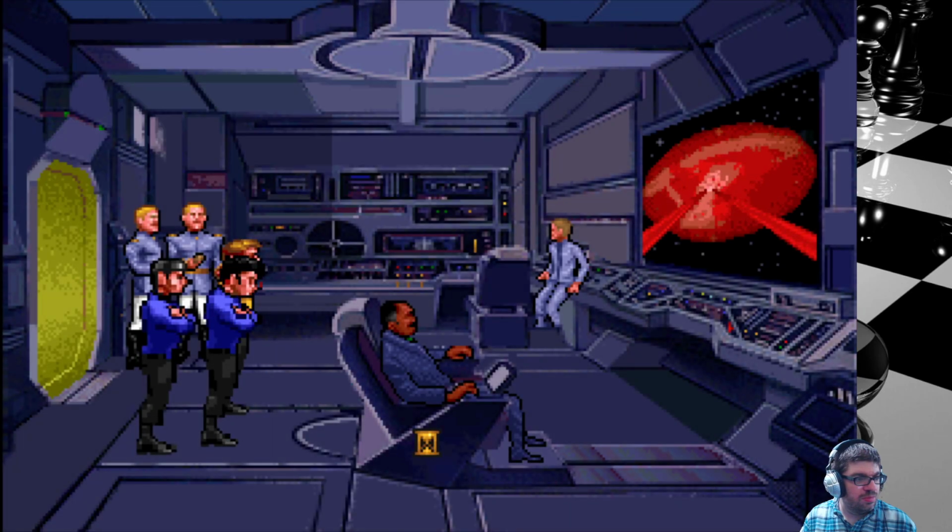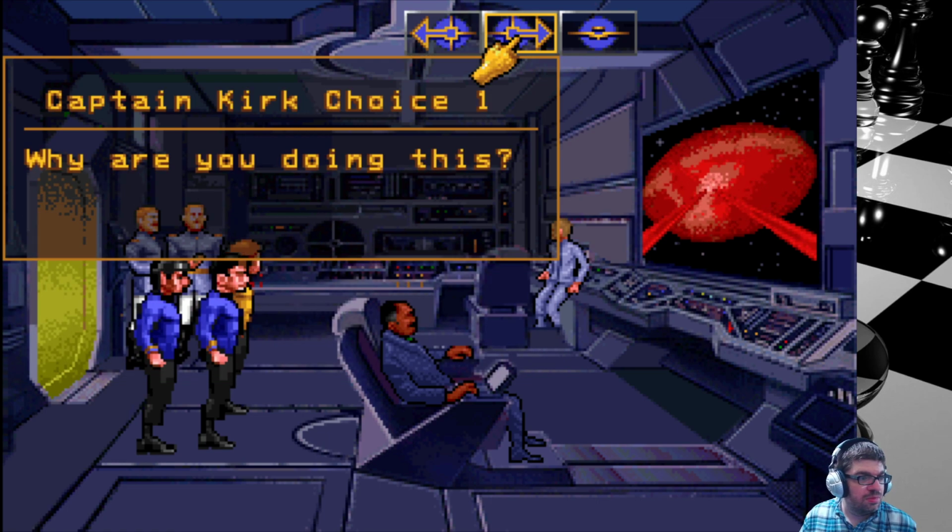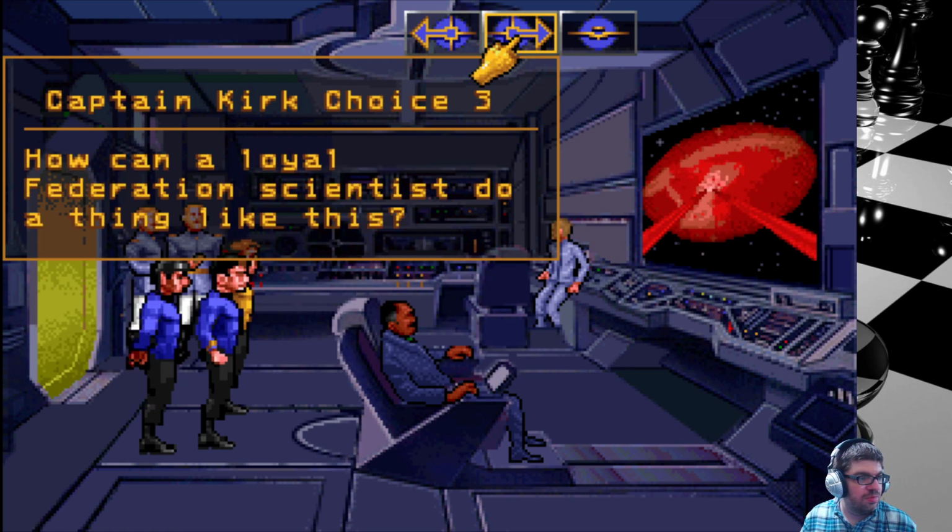What the? The modified tractor overload beam can be quite lethal, Captain. I suggest you surrender immediately or we will crack your ship like an egg. Why are you doing this? You won't get away with this. How can a loyal Federation scientist do a thing like this?